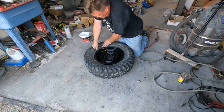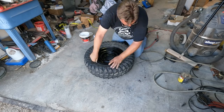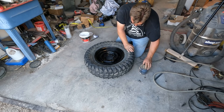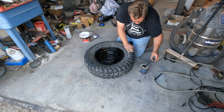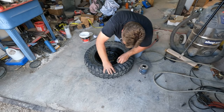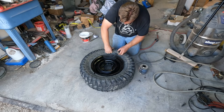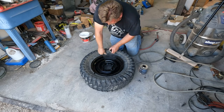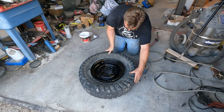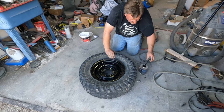Let's pop this off again, all the way around, and we're going to use the bead sealer as a lubricant. So I'm just going to put a layer of that all the way around. It'll lubricate it and seal it once it gets done. I think ATVs have a different shape bead mounting surface on the rim, so just because the rim's the same diameter, it still may not work. But that's why I'm doing this, so that you don't have to.